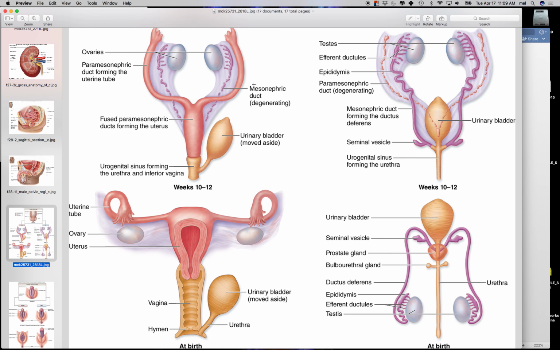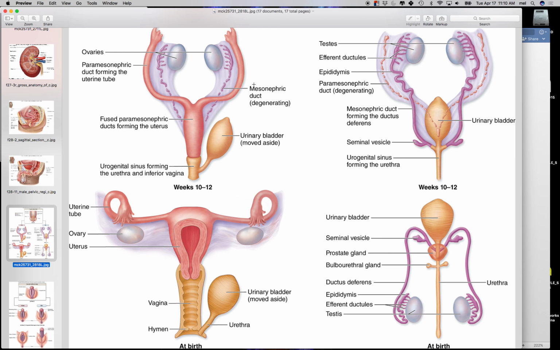Gonads are the same structures. If you are female, they stay up in the abdominal pelvic cavity. And if you're male, they will differentiate into testes and eventually, not immediately, but eventually they'll drop through the inguinal canal. But they're the same structure. Does that make sense? Okay, so let's look at the external anatomy.